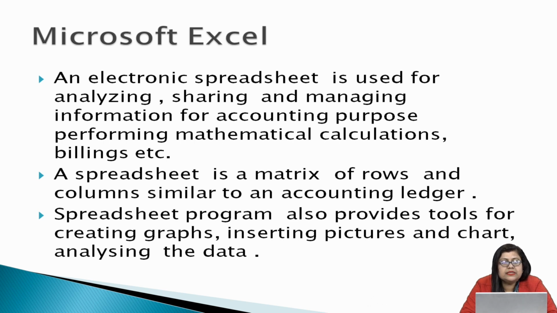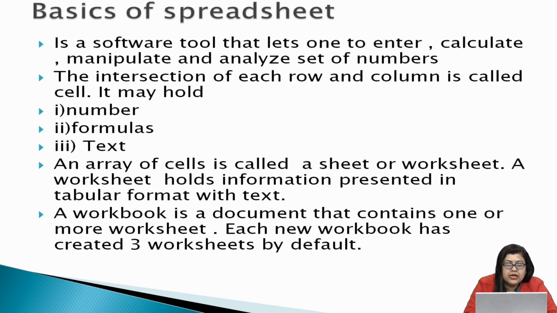A spreadsheet is basically a matrix of rows and columns, which is similar to an accounting ledger. Spreadsheet programs also provide tools for creating graphs, inserting pictures and charts, and analyzing the data. With the help of Excel, you can do different kinds of calculations. Now, what are the basics of a spreadsheet? It is a software tool that lets one enter, calculate, manipulate, and analyze sets of numbers.